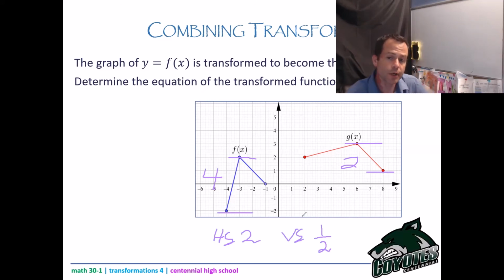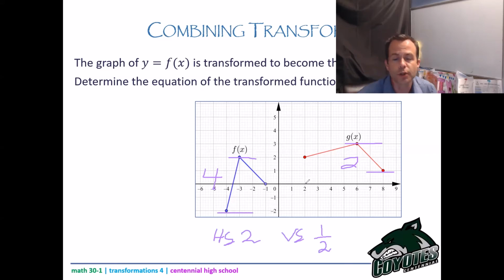All right, now I want to think about reflections. Now, I'm pretty confident that a vertical reflection has not occurred here. And the reason I'm pretty confident on that is because of the orientation of the graph. F of x points up like that, and g of x still points up like that, right? If there was going to be a vertical reflection, one of them would have had to have pointed down. Okay, so I know there's no vertical reflection.